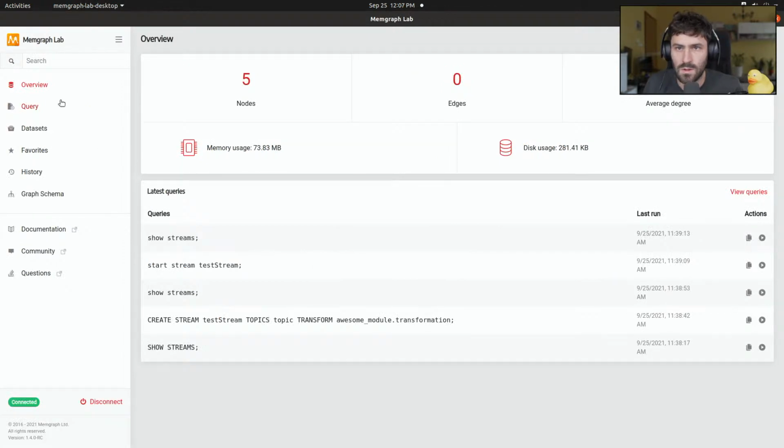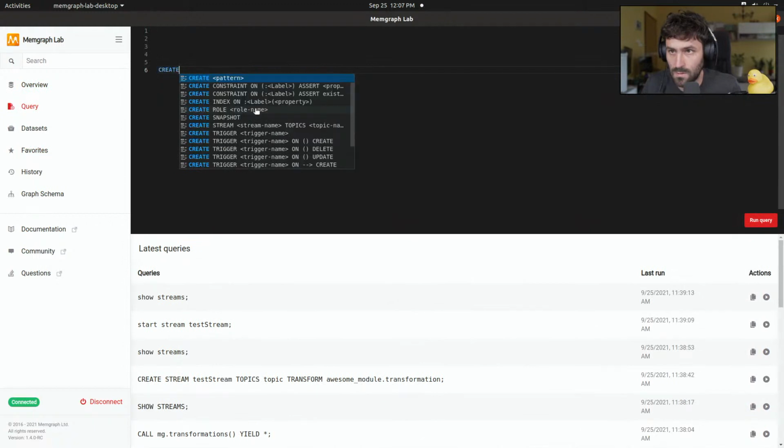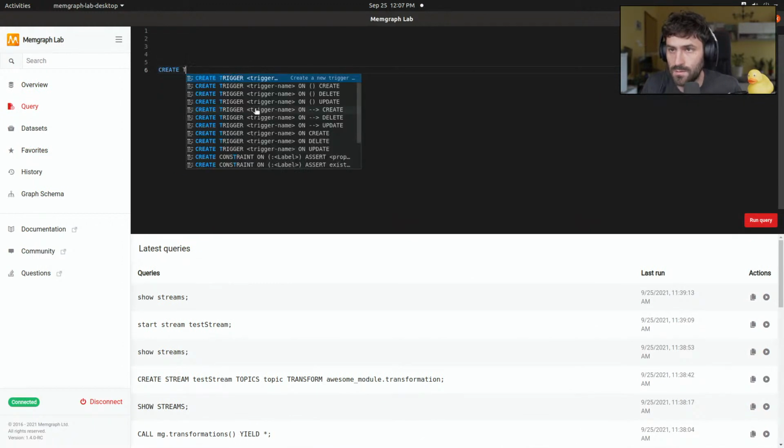So if I go back here again, boom, create trigger, and here in the lab we have all these triggers actually listed. So this can help you with creating the actual trigger.